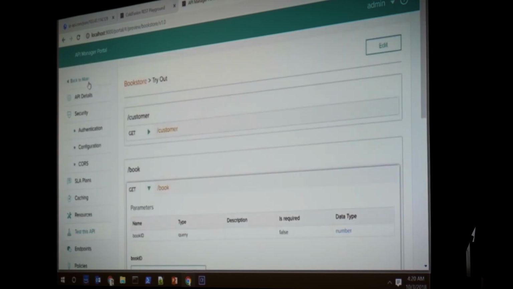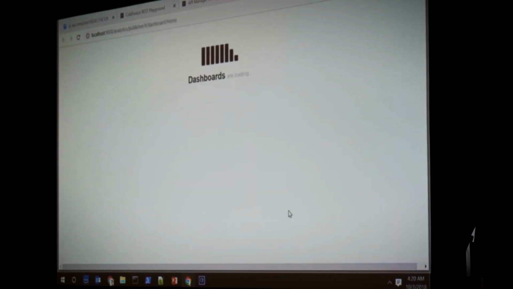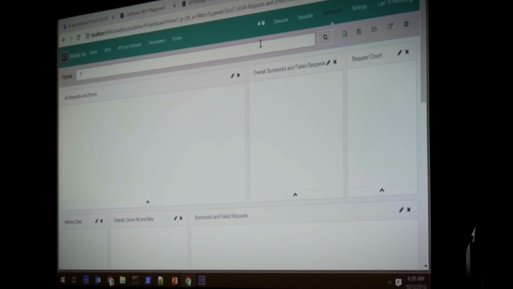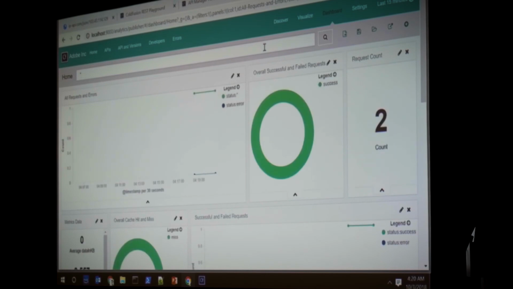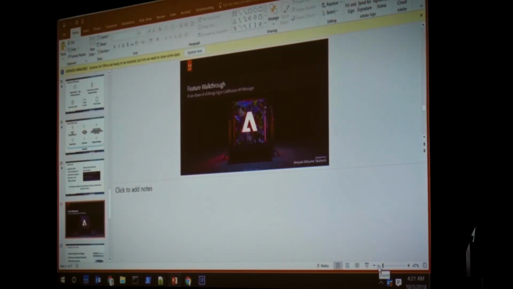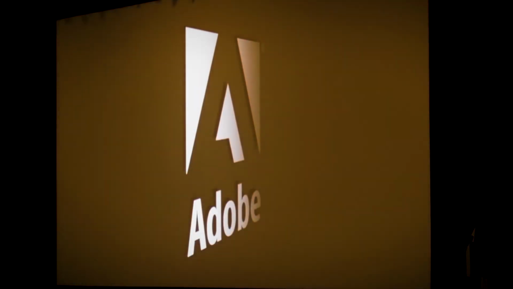And of course, there's analytics. I go to analytics. Now, do I know how many times I actually invoked the API? I do, because I just did it 2 times, but yeah, that's what the analytics dashboard also says. The analytics dashboard shows insight into how many times your API was accessed by which subscriber, right? You can get really deep. You can get to know how many times your API errored out, right? You will then know how to scale your endpoint, for example. Right? So those are the kind of things you could do. Let me get back to my presentation.